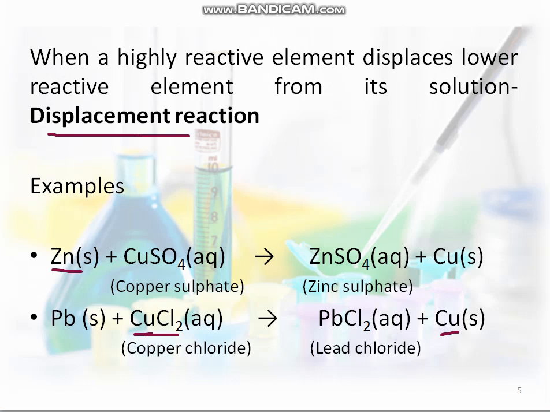A displacement reaction will be carried out only if you have a highly reactive metal reacting with a less reactive metal solution. If a less reactive metal is treated with the solution of a more reactive metal, the reaction will not be carried out and no reaction will take place. I hope the concept is clear for you all.